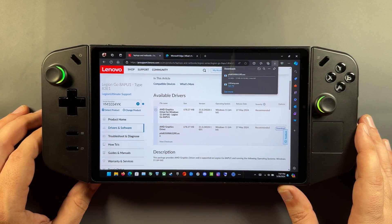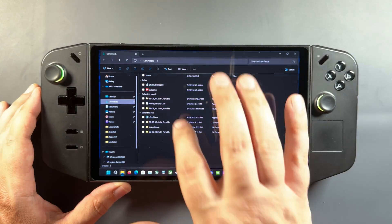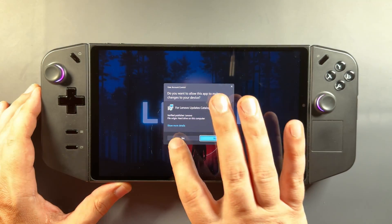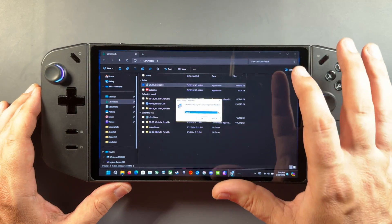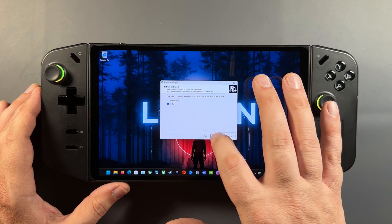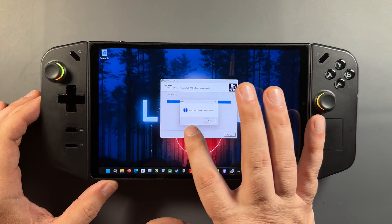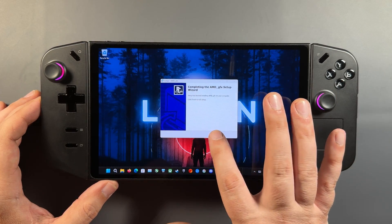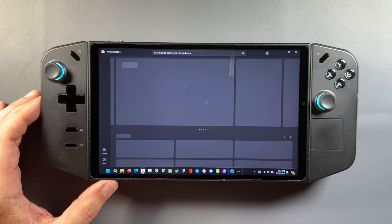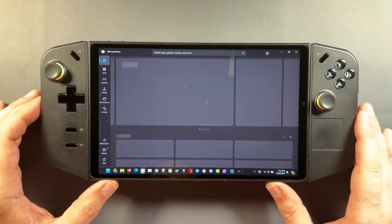I did download and install this — both normally installing over top of the driver, and also using DDU to make sure there weren't any differences. Honestly, both ways worked fine and didn't really give me any problems as far as the install went. But we still carry the same problems as the beta driver: portrait mode being picked up, still not getting fluid motion frames unless we're docked, and no FPS monitoring from Legion Space. We need that fixed up. So even with everything installing successfully, that's still an issue.